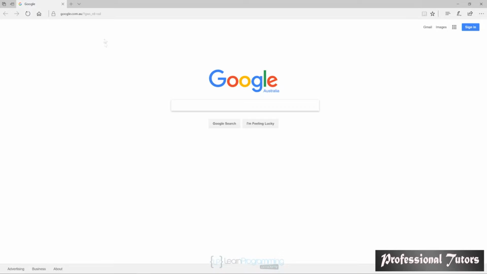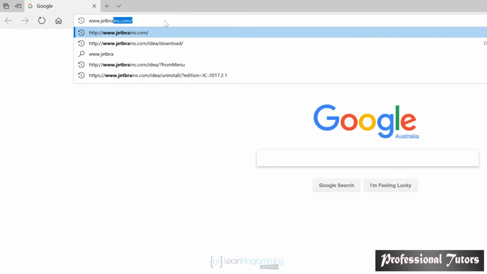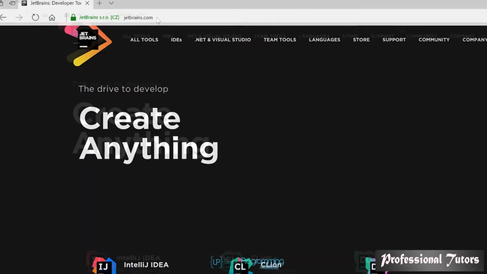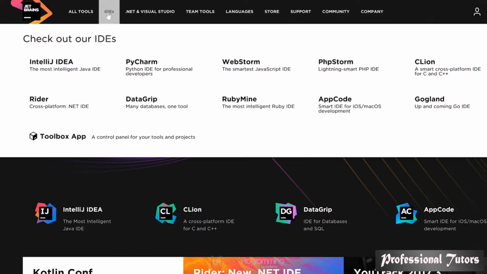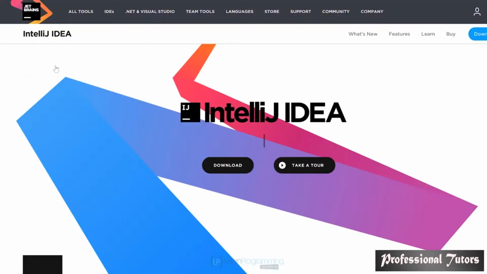So the first thing to do is to go to the website jetbrains.com. That's the site of the creators of this IntelliJ IDEA product that we're going to be using. Once you get there, you can come down here and click on IntelliJ if it's showing. If by chance it's not showing for some reason, go to IDE or IDEs and click on IntelliJ IDEA. Either way, click on that link to go to that page. Next option is to click on Download.